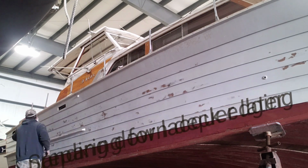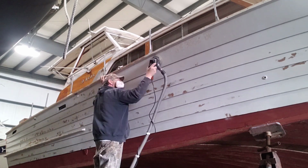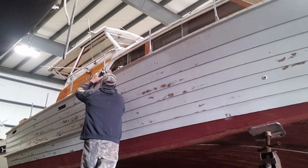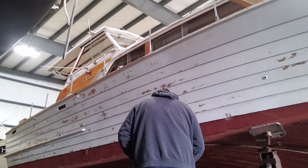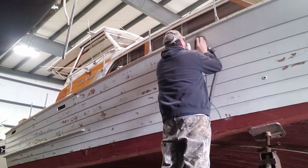And here you can see on the very top, on the bright work, how it comes over on the decking. It was all painted, but what I'm going to do is put lacquer over top of that. You'll be able to see all the teak, and then I'll put the bumpers over top of that. It should come out nice.